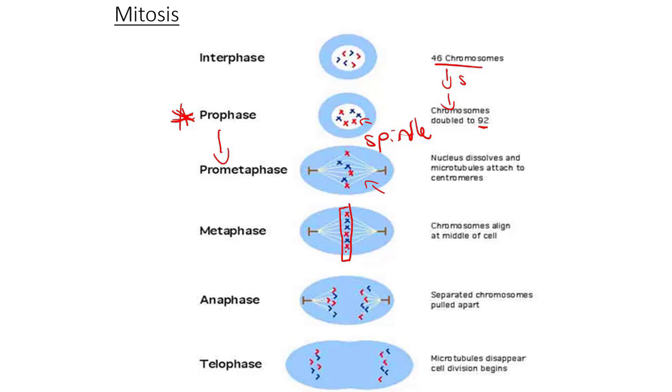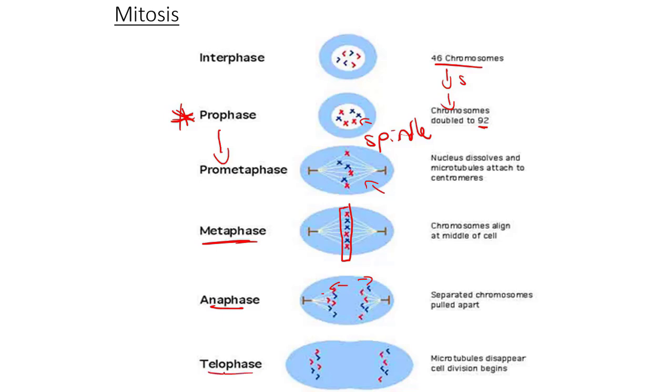And when they start lining up, this is when you're officially in metaphase. Now in anaphase, the spindle, those spider web things like sticky spider web, is going to pull the chromosomes apart. So half the chromosomes are going to go to one side, the other half to the other. But remember, each half is getting an identical set of chromosomes.